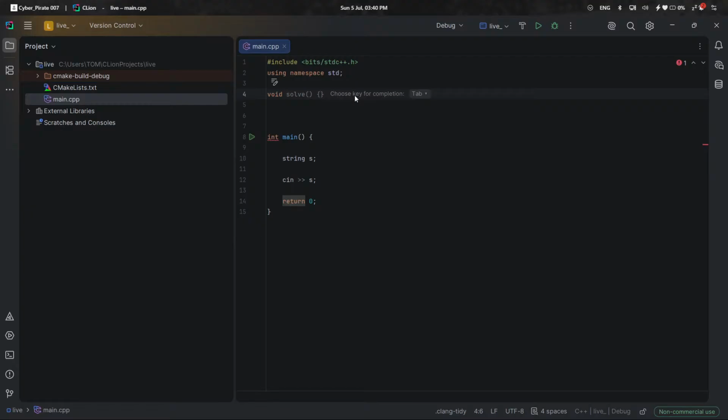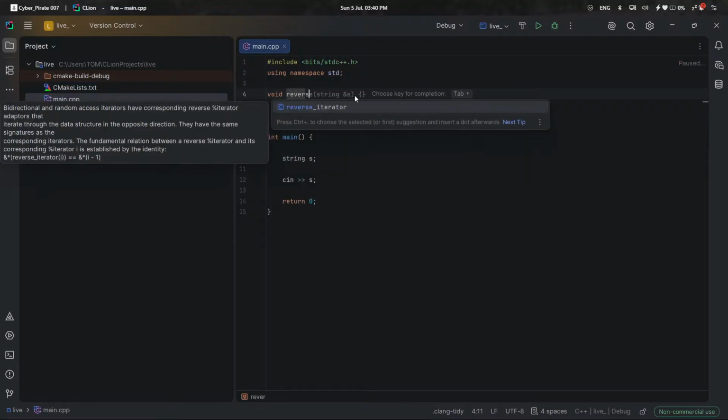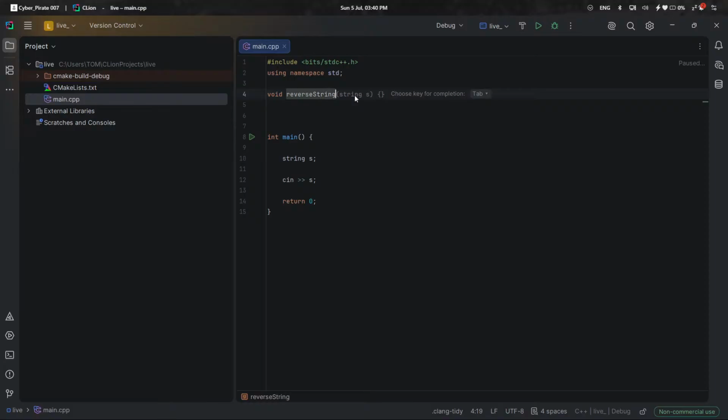So the function is reverseString, and we'll give the input as a string. I'll get the size: s.length(), which I will store in n. Let us create two pointers.